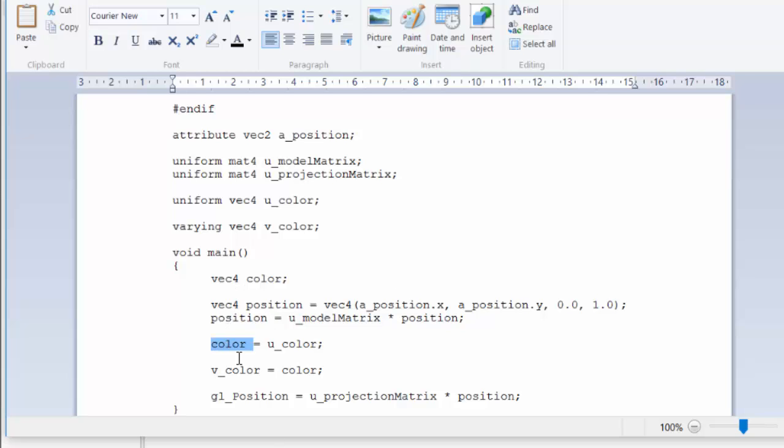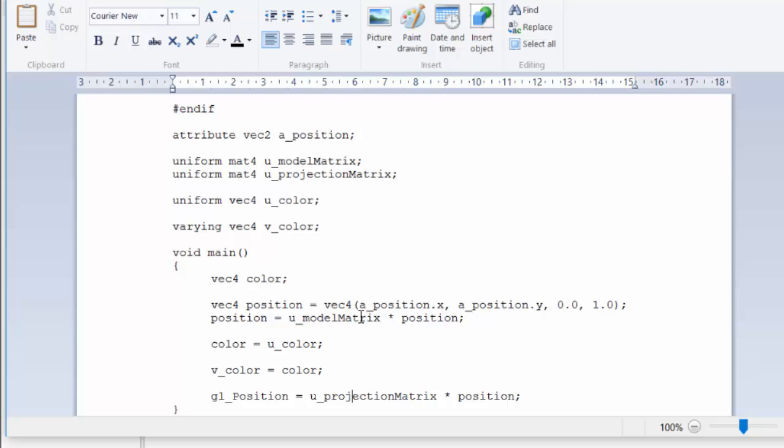Then we say we have color. We set that into vColor. And finally we say GL position, which is a fixed variable, which is the variable that tells OpenGL this is the final position that you should work with throughout the rest of the pipeline. We send that through the projection matrix as well. The projection matrix is setting up which window we're looking at our world through. Okay, so that's what the shader does. We'll make more complicated shaders, but for now, this is what it does.